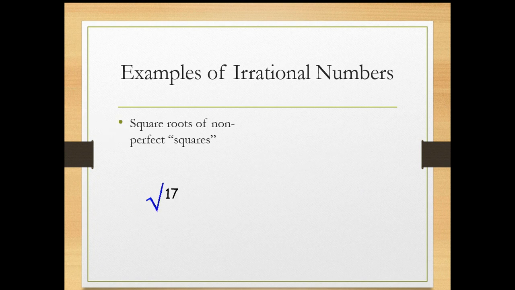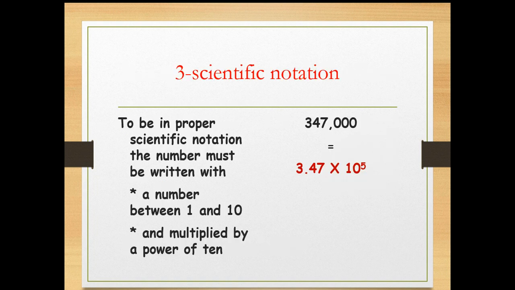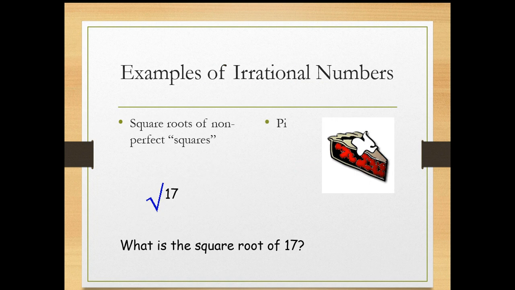Let's see some examples of irrational numbers. For example, square root of 17. If you take your calculator, you're going to see that it's not an accurate number, it's not an ending decimal, and it's not a repeating pattern. Pi, you know what is pi? It's 3 point something, okay? So if I check my calculator, radical 17 is 4.123105, so it's not ending. And pi is 3.14 something, okay? So those are the irrational numbers.